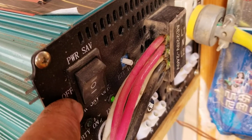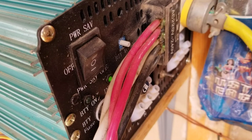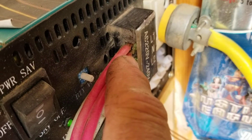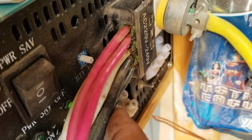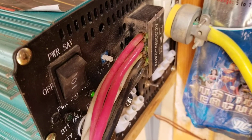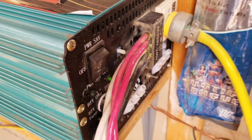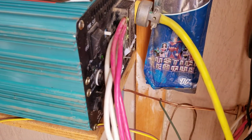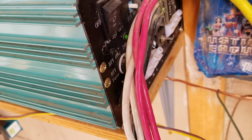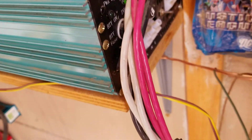This has a power save switch and an off switch so you can shut it off and disconnect it from your electrical panel. I used two number sixes for line one, two number sixes for line two, and two number sixes for the neutral, and that goes into my breaker panel and ties to the individual separate bus bars. So I have 240 volts at my electrical panel and can run 240-volt things like air compressors.